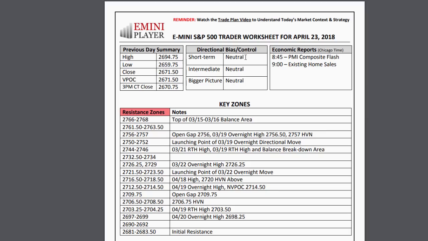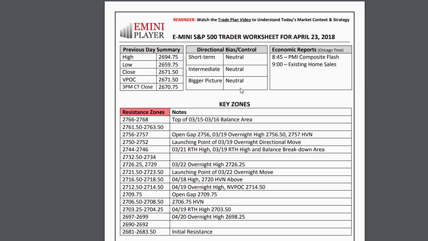So in that scenario, maybe we only take long setups at support zones and we use the resistance zones as targets. Or if we are going to short a resistance zone, maybe we wait for a more important or stronger area of resistance, right? So this directional bias section is going to directly have a relationship to how we trade that day, what type of setups we take, which side we focus on.